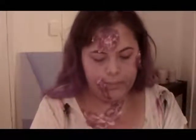I've done this before in some of my old videos when I first started, but since I don't actually have any fake blood with me, that's why I'm doing this trick. You want to take some red eyeshadow out of the red eyeshadow pan. Of course, you want to get a clear lip gloss.